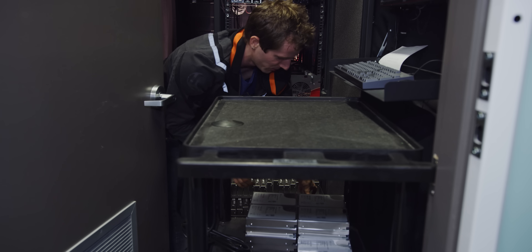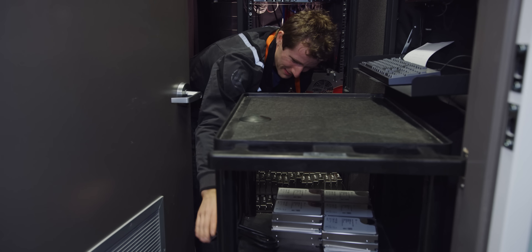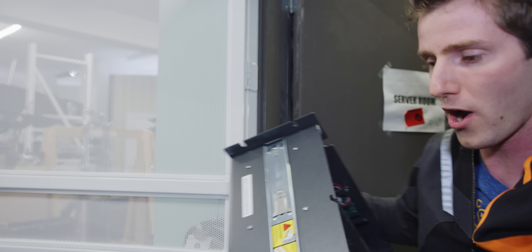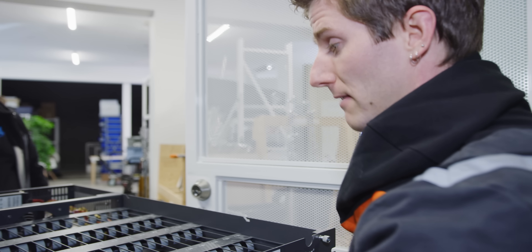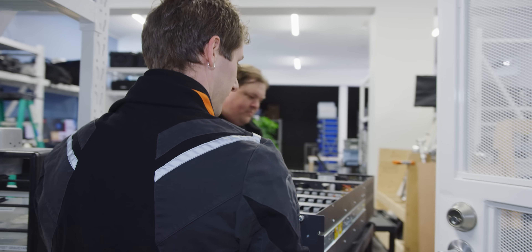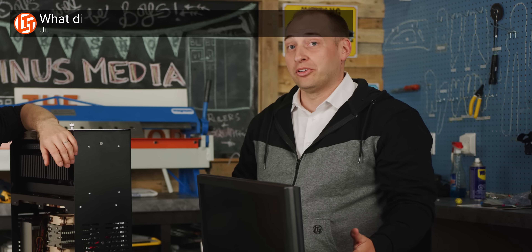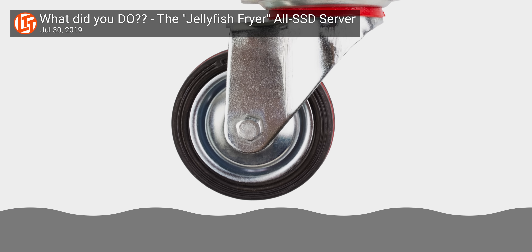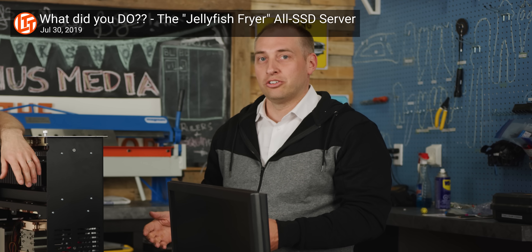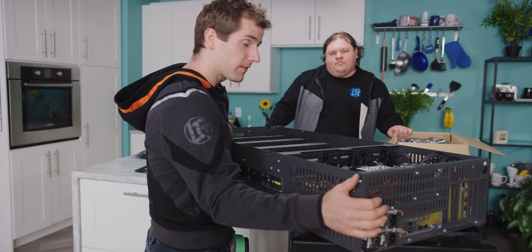I don't think most people feel bad for me struggling to stack all my hard drives. One thing we want to do as we cart this over to the kitchen is be really, really gentle. This is about 350 terabytes of our company's valuable data. Patrick from ServeTheHome told me that Yahoo had an incident where they moved their data center across a parking lot rolling hard drives on carts, and all the vibration killed a significant portion of their drives.